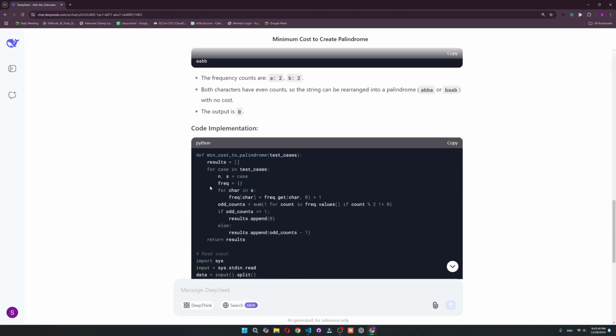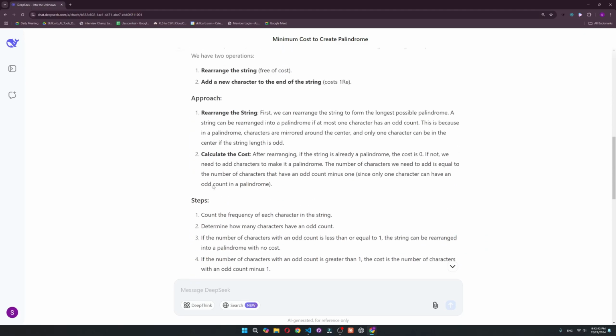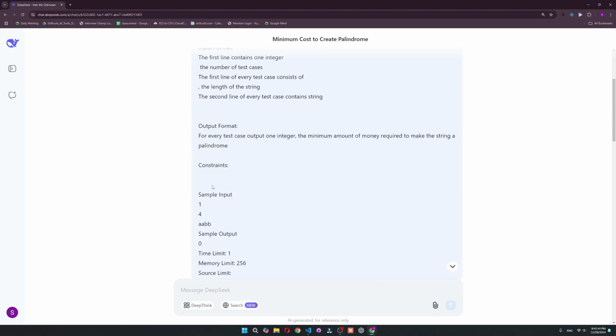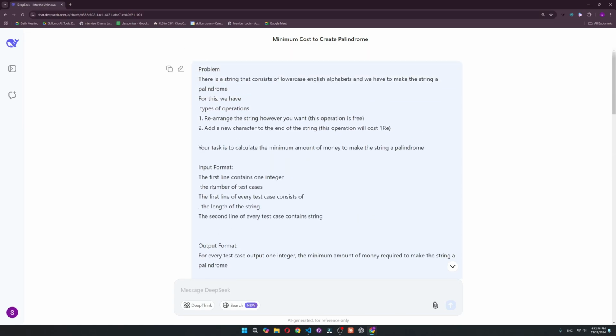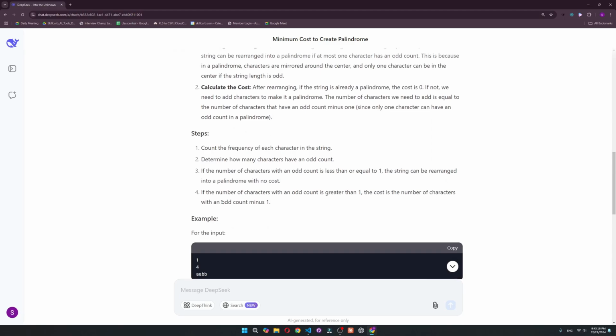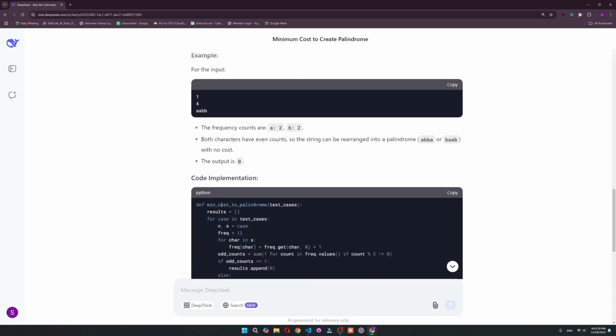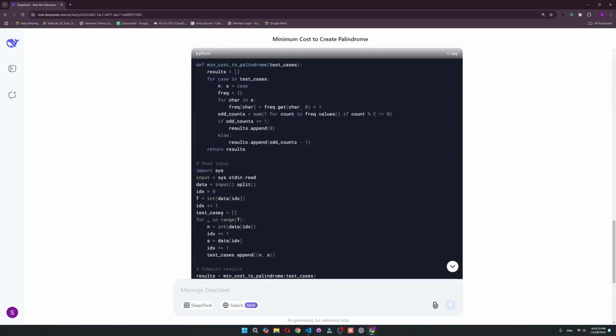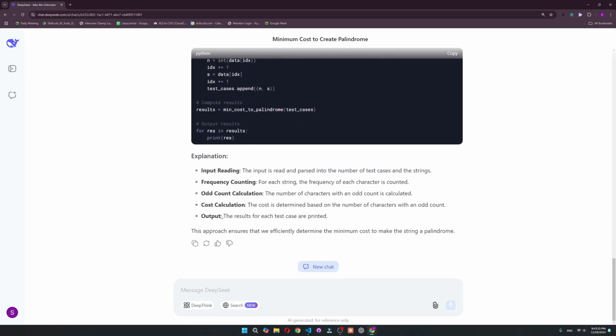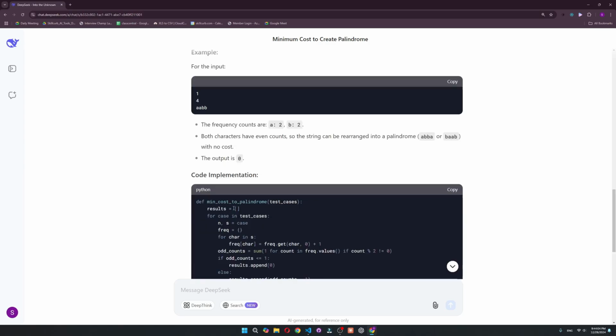So with that resolved, we have our final thoughts about DeepSeek V3. I think this is one of the best models out there right now, and it just got released this week, and it is doing way better than any model out there. We went on and evaluated it on logical reasoning and coding questions as well, and it performed outstandingly good. And I would highly suggest you guys to try this out and use this, as it is an open source model and quite cheap. So give it a try, and I hope this video was helpful.